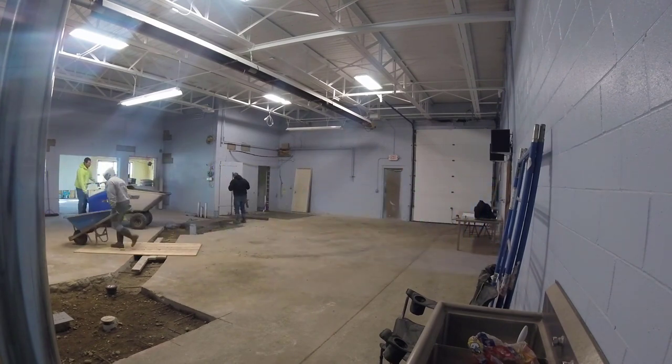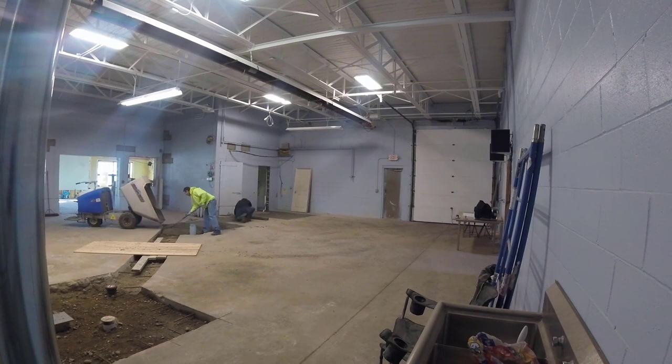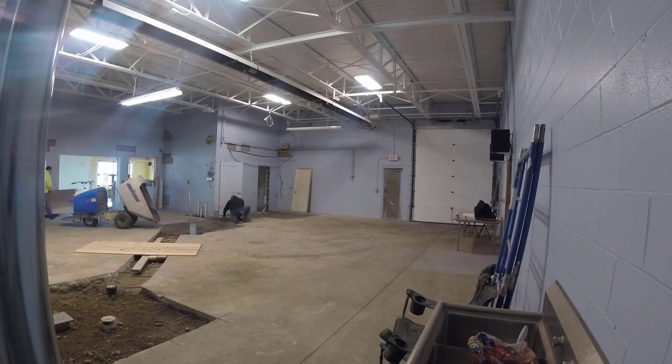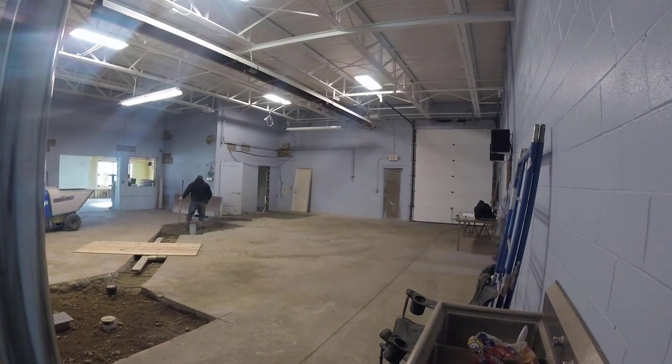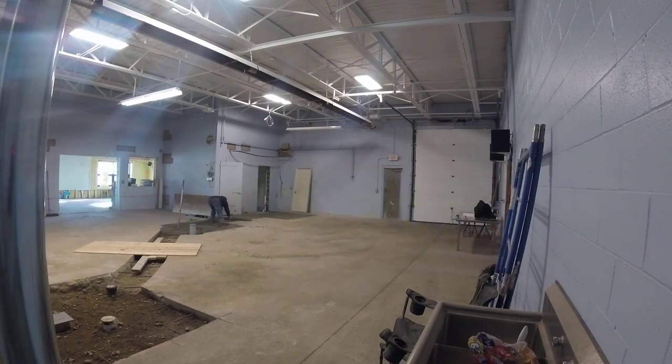We put some accelerator in the concrete because it was pretty chilly in here, as you can see where we're in sweatshirts. It was probably 45 or 50 degrees inside the building. So in Maine, in the winter, it gets really cold. A building like this doesn't really have the heating system in yet. It has a little bit of heat in there, but we usually put accelerator in the concrete in the winter.